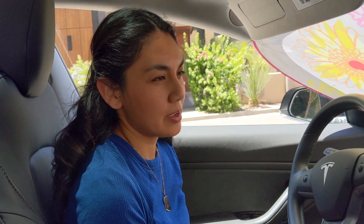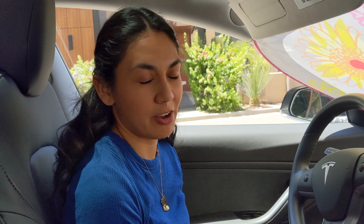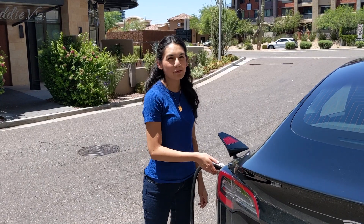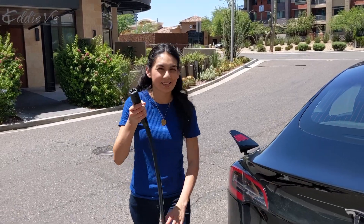I'm back in the car and the battery cooling fan did turn off. What you're hearing right now in the background is just my AC. The car didn't get that hot for the battery cooling fan to be on for that long. But there have been times, like last year when it was 115 degrees outside and my car was sitting outside charging, where the battery cooling fan was on for maybe around 10 minutes. There are times when, if you're driving or just leaving it to charge, the car will itself turn on the cooling fans to cool down.